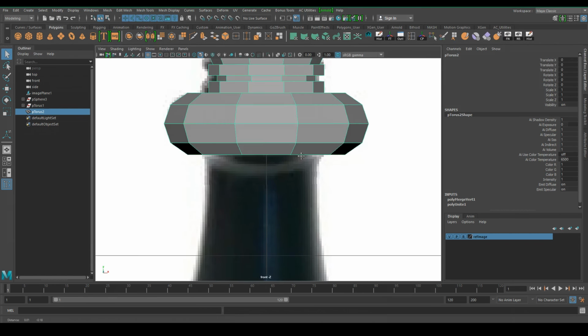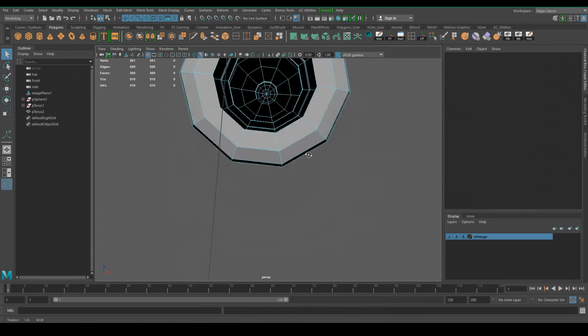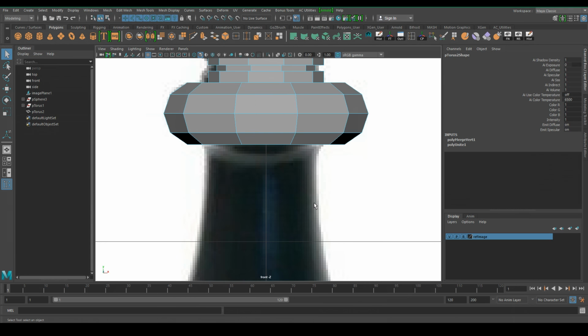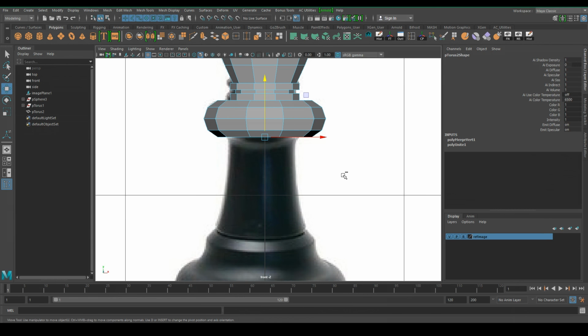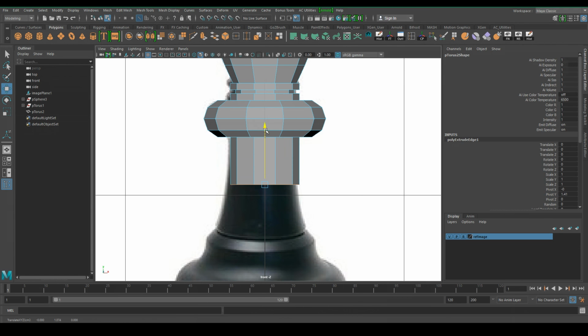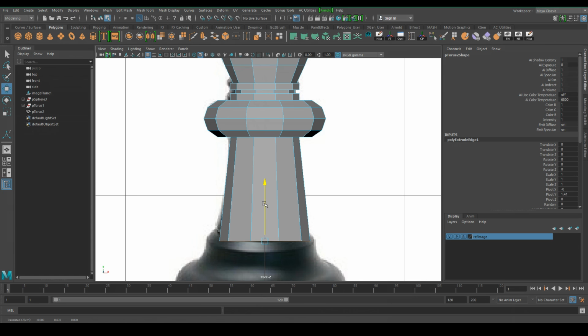And go into your front view again. We actually need to grab this edge first and go into the front view. And I'm just going to check the size, so I think the size should be fine. And we can go Ctrl E from here, and I will just move it all the way down and scale it up a little bit. So I think it will be something like maybe this.